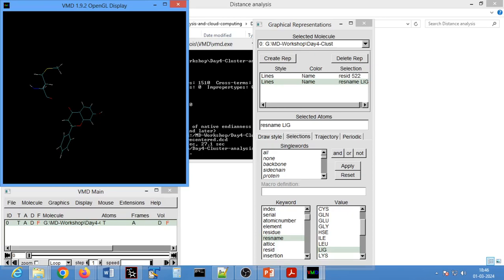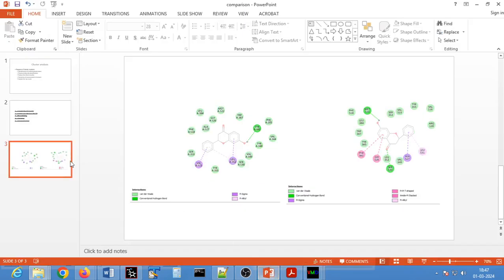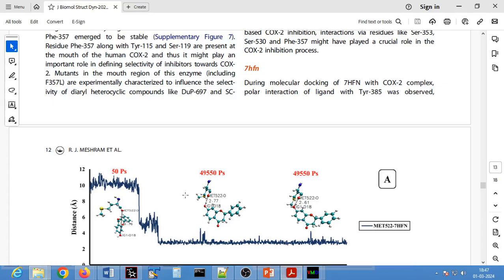Now you would select the oxygen atom that you are interested in from your ligand, and you would select another oxygen atom with which the hydrogen bond was going to form, I mean this one. Now it is showing that the distance is 9.76, right, which is quite fairly present over here, 9.76 is visible.